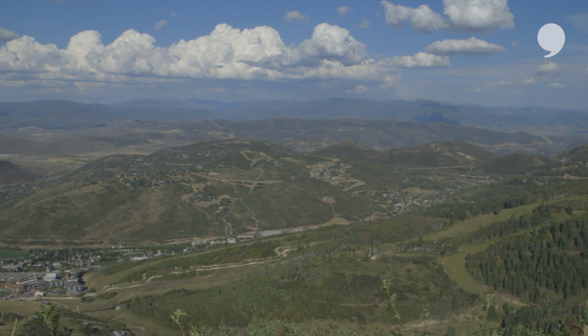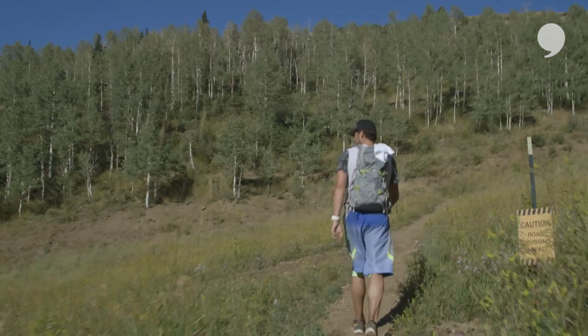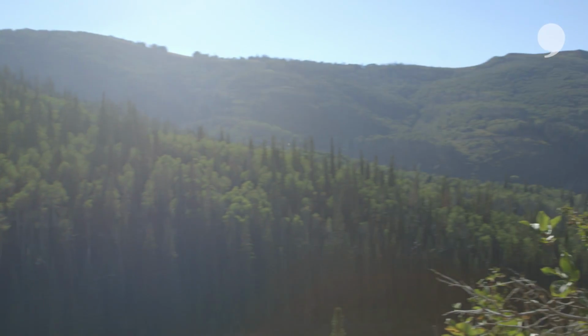The thing about having a torn labrum is that the recovery time is lengthy. It's going to take me a little while, but I looked at it as an opportunity for me to get outside and press the reset button. Being in a place like Park City, I've been able to take big steps forward.